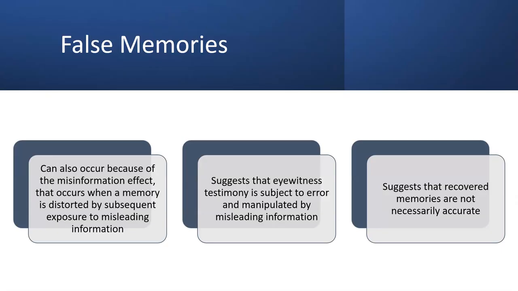Other kinds of false memories that are a bit more experimentally validated involve research that has shown that, depending on the way people are questioned, you can create what's called a misinformation effect. This is when a memory can be distorted by the way questions are asked. Some of the research described in your textbook has to do with how, when people witness, say, a car crash, the type of words that someone asking questions of that witness uses can influence the facts that the person reports. So if you use words like crash as opposed to hit, crash tends to make people feel the car that crashed into another car was driving faster than if it just hit the car.